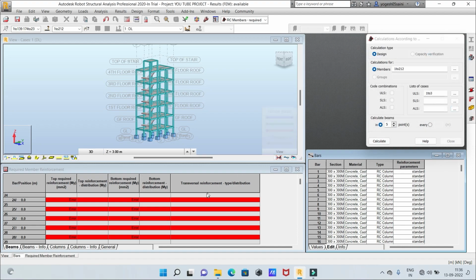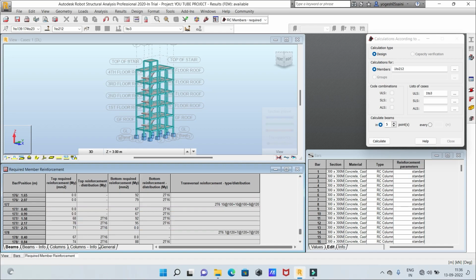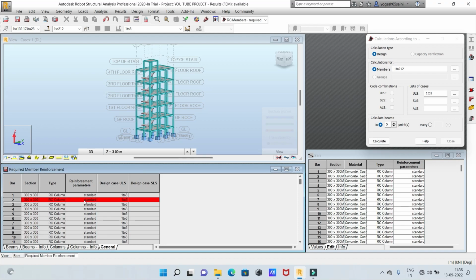Close it. So this is the table where we can see the errors, and these are the general results, here design slab.